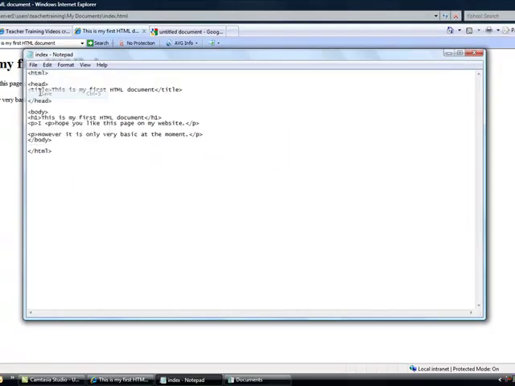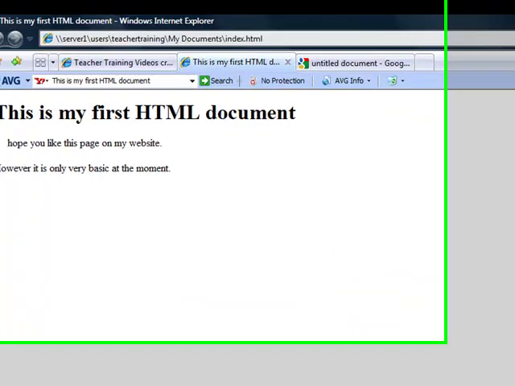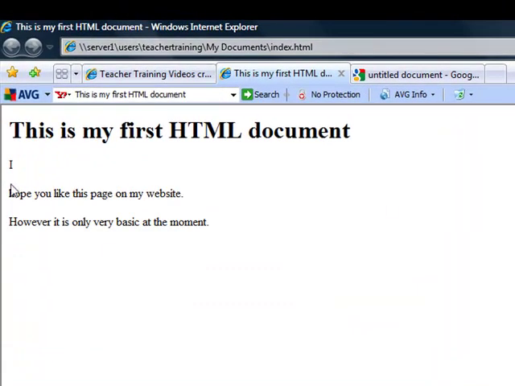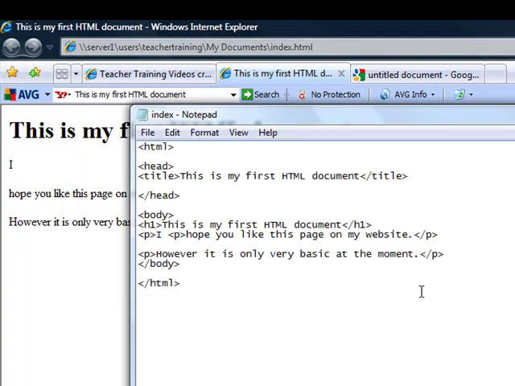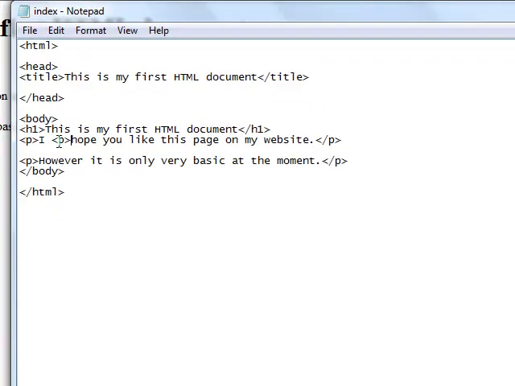If I save that and view it, you'll notice that the browser thinks that that's just another tag, because it looks like every other tag. So I'm going to have to use an entity for the less than or greater than symbols here.